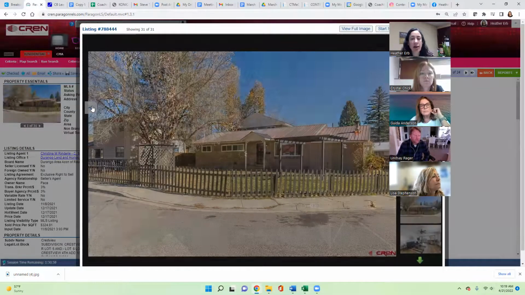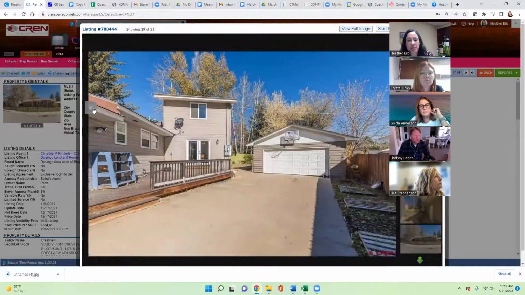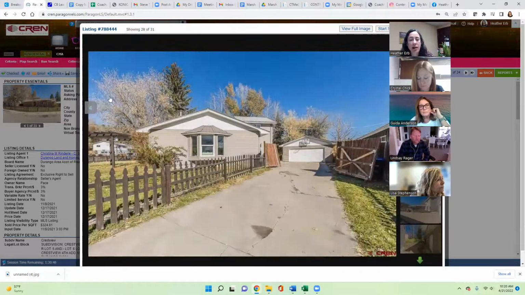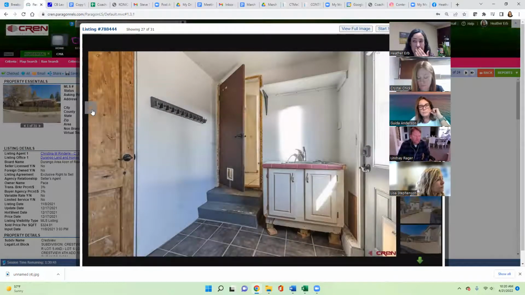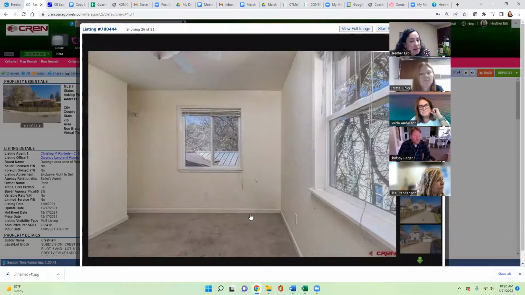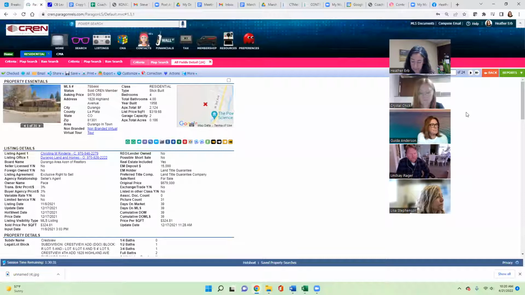But I'm going to look through it as a new agent and say, oh God, okay, so they have this really big thing. So these are all notes I'm taking to make it look to the seller like you have sat down and tried to do your job real well. So I'm going to stare at the photos inside and say, oh my God, look at that. But I'm going to say, like, the trim's real damaged. It looks like it could need a paint job. Like, they have some newer windows. So you just want to pay attention to what it is and try to take good notes so they know you're doing your job well.